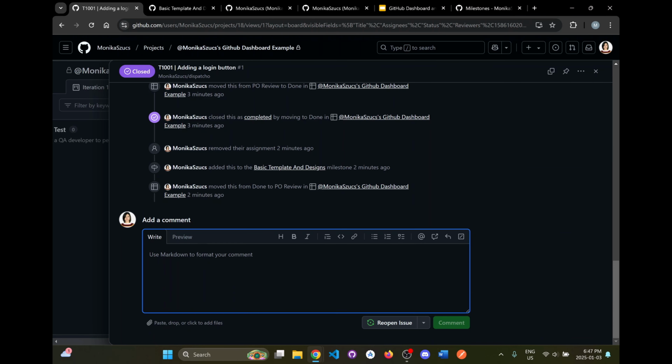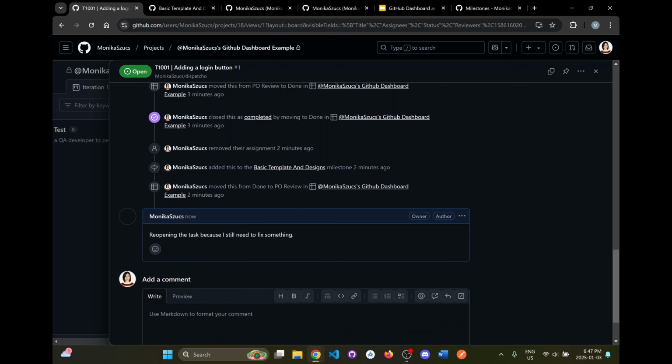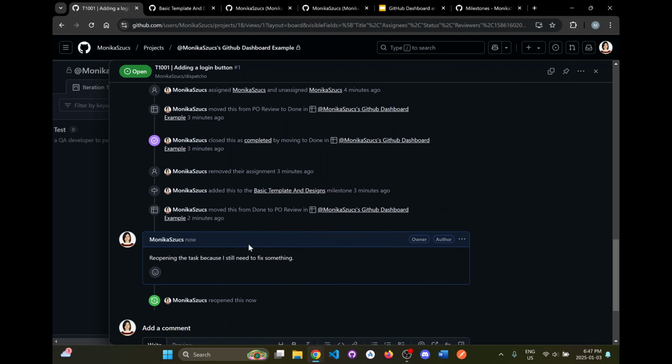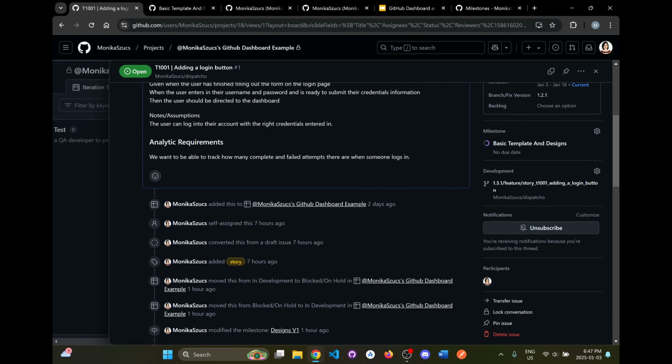It looks like we have to add a comment, reopening the task, because I still need to fix something. Of course, you'll be more descriptive than that, but here it says reopen issue. So now it has reopened the issue, and it's set back to open.